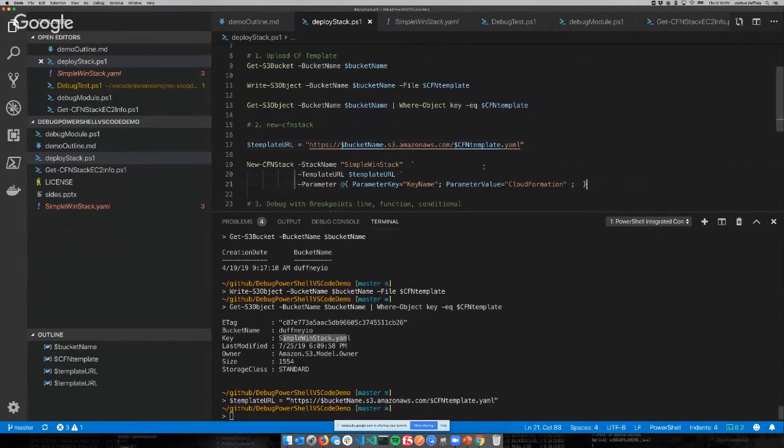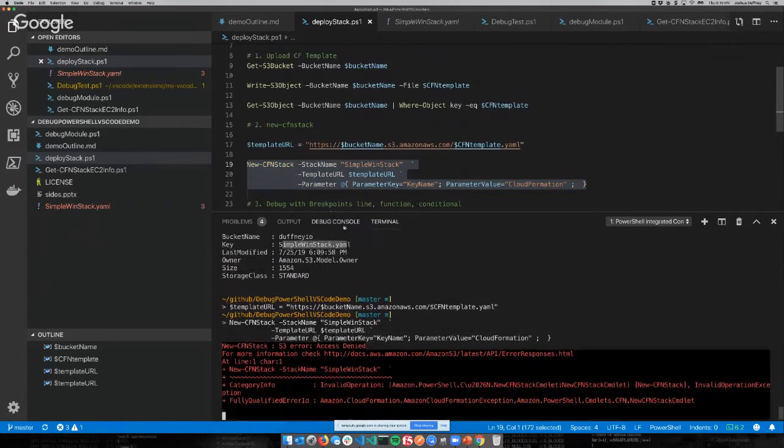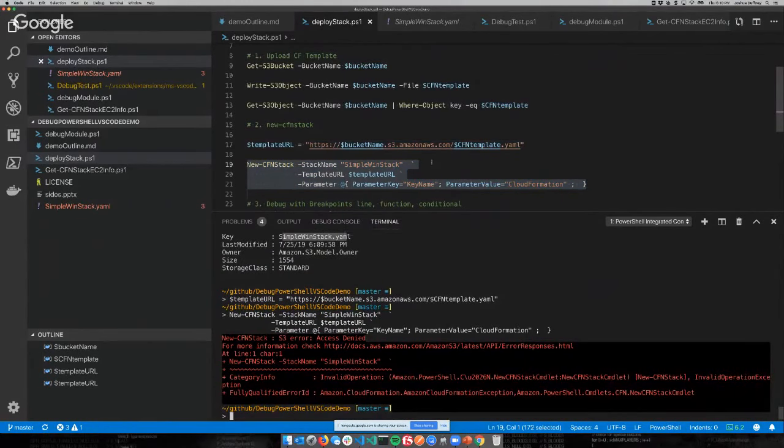And then I'm going to go ahead and deploy a new stack. So this new stack is going to go out and it's going to use CloudFormation to build me a new web server for the purposes of this demo. And I did pray to the demo god, so hopefully this will work. And it doesn't. So now at this point, typically I would just start tearing apart my script and trying to figure out what's going on.